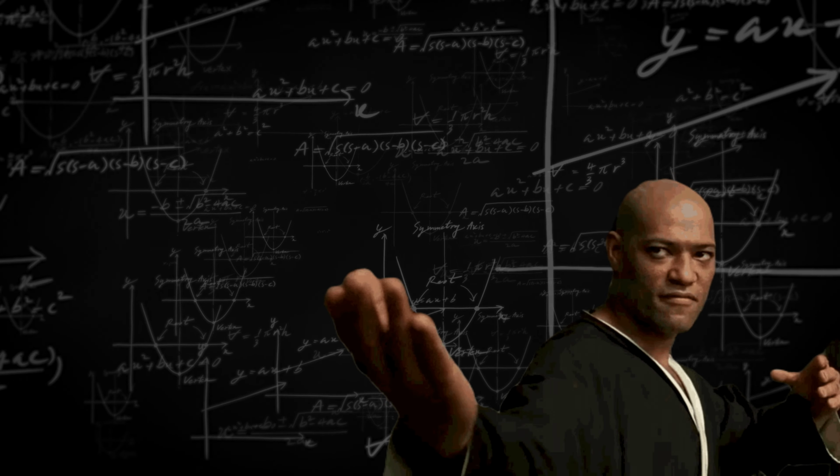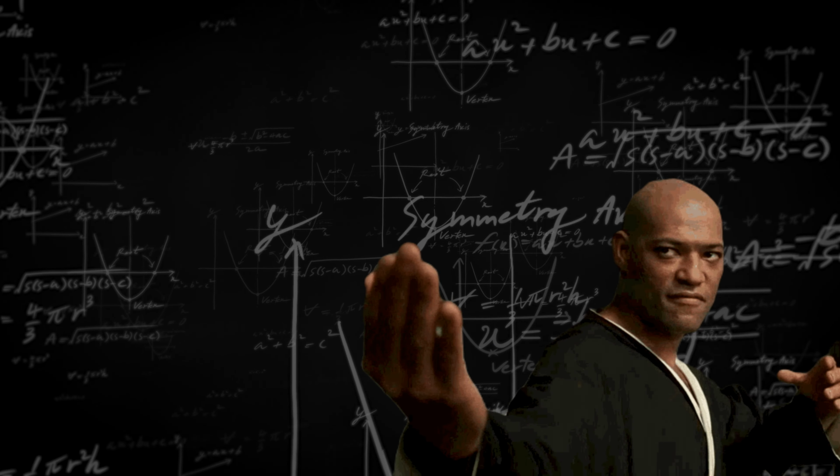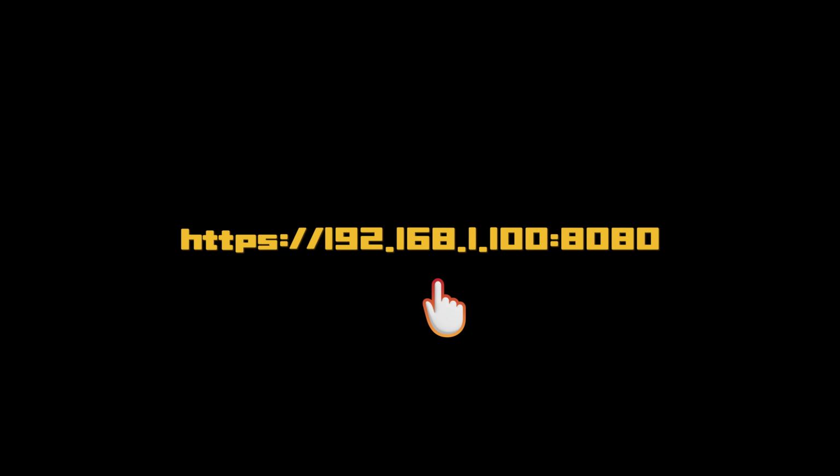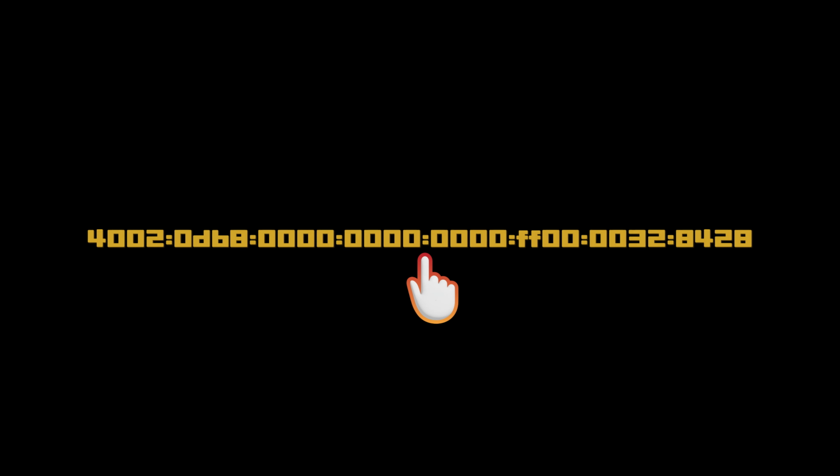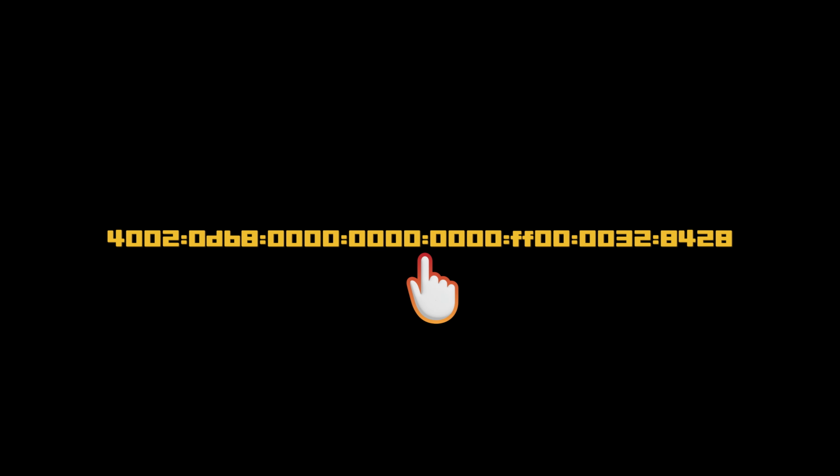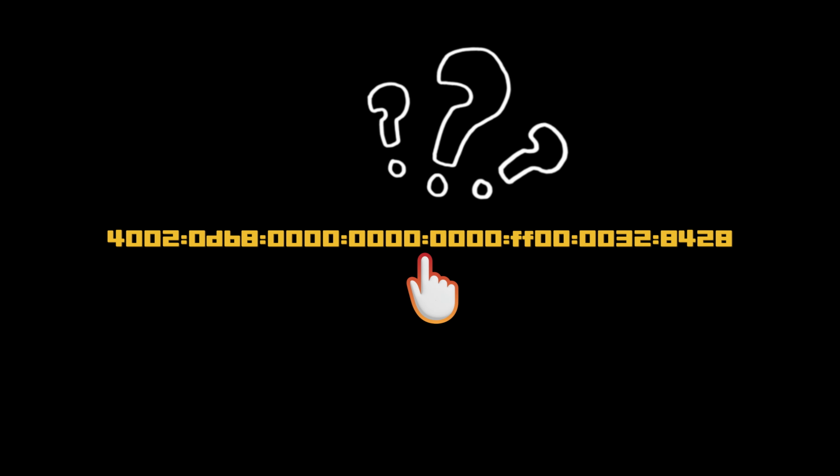And of course there are some more challenges for the ordinary person. The colon symbol is a special character used when constructing an URL. It separates the host part from the port. For example, in this URL, 192.168.1.100 is the IP and 8080 is the port. But remember, in IPv6 the colon symbol is used as a separator for the groups of hex digits in the address itself. How to fix this?